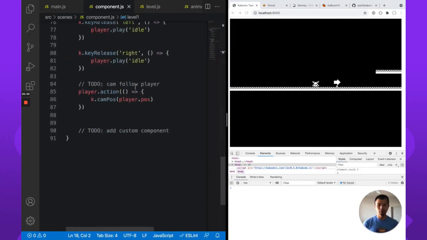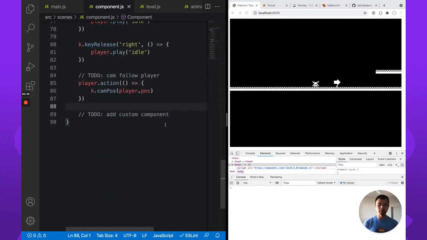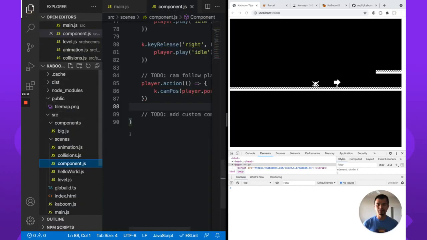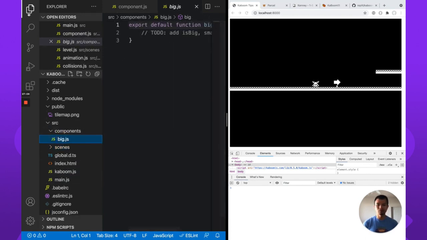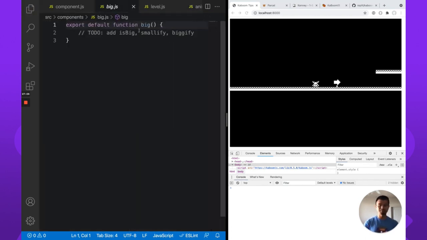We are now going to add a custom component. So there is examples on the Kaboom website for doing this. What we're going to do is basically take that example. It's the big component. So we made a folder here called components. Here's our component scene in our scenes folder. Right, here's the source, the main. We made another folder called components, and we have our big component, which is also itself just a function. So this is a very functional library, as you can see. So in here, we're going to import Kaboom because we're going to need it.